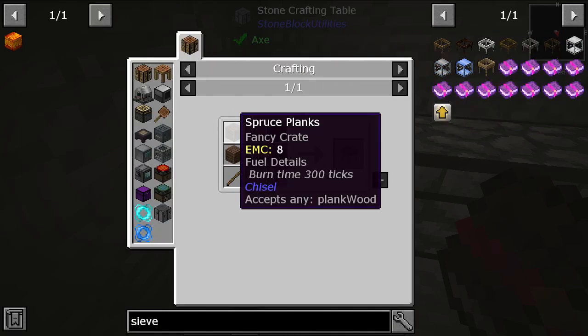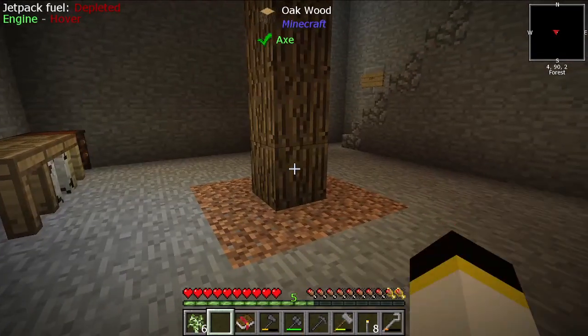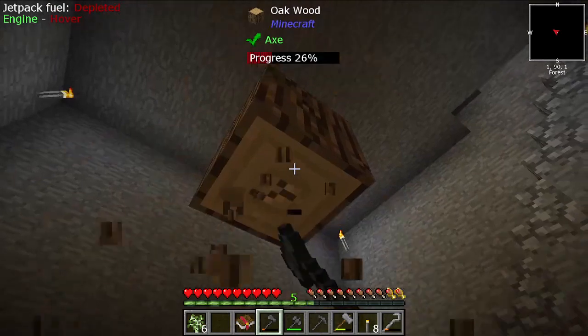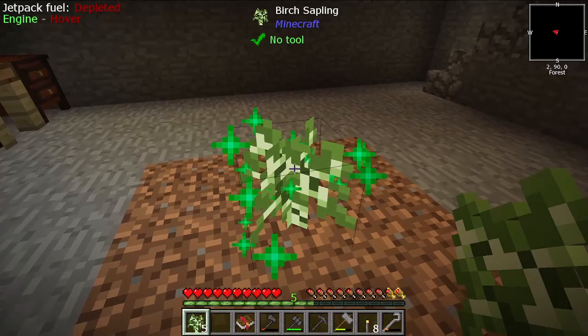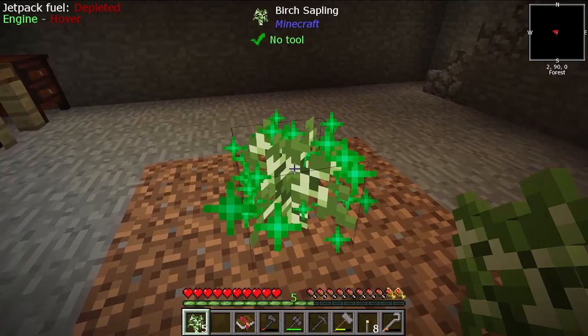Well, we're going to need some planks. We're going to need a slab. We're going to need a couple of sticks. So looking at our little tree here in the middle, let's start smacking it down and getting ourselves the materials needed to complete that quest there. We're going to try and make as much wood as we can to go ahead and make the sieve.